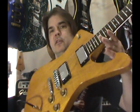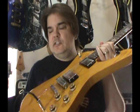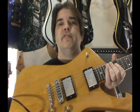Hey folks, Scott Grove of GroovyMusicLessons.com here to show you another guitar that I got from Ray over at Grinning Elk Music Company. The 1978 Ibanez IC300. Okay, this was what they called their Korina finish.